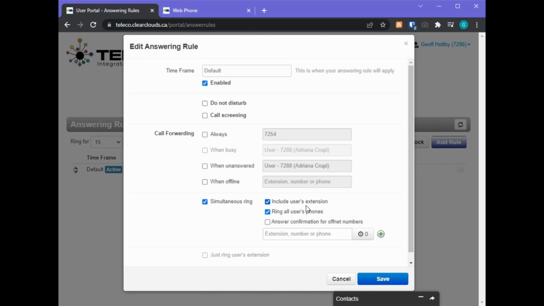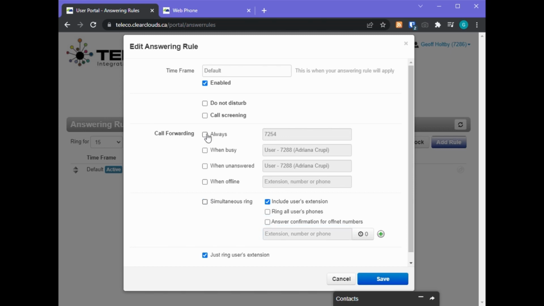By default, an incoming call will simultaneously ring all phones associated with your extension at the same time, and you can pick up the call on any of those phones. That includes your physical desk phone, the web phone, or the mobile app. You can add another extension number to the simultaneous ring to have another user's phone ring for your calls if you want them to be able to pick them up.